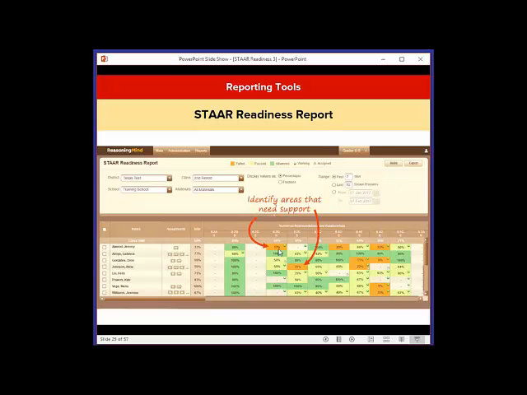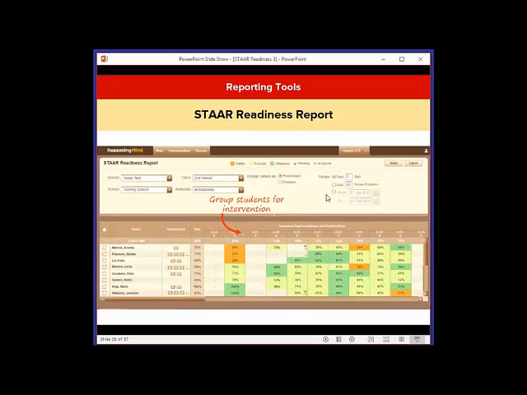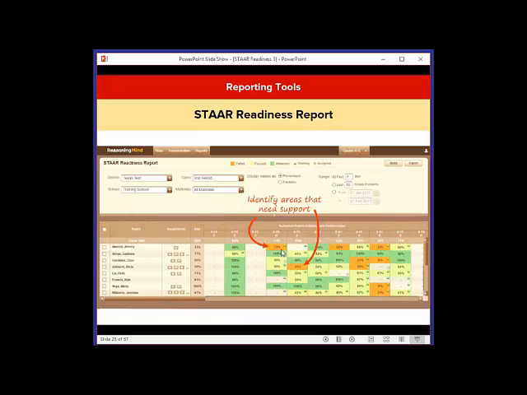Now you might also notice that these colors are jumping out at you, and that really is a way for teachers to identify areas very quickly that need support. These orange areas are ones where students are performing below the passing level of the STAAR. Now we're revising these cutoffs.